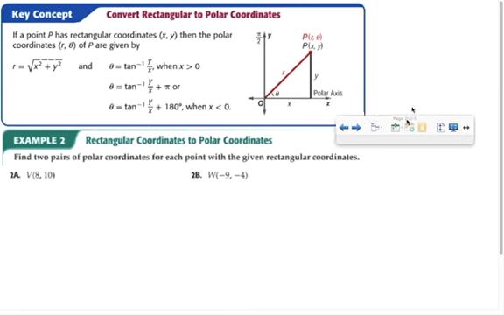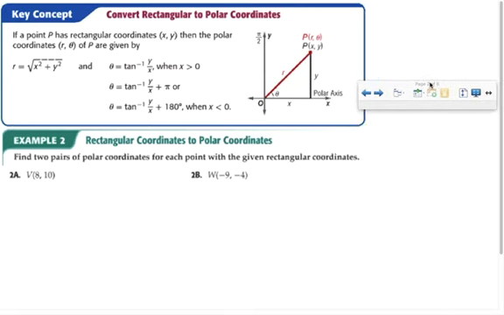In the next couple of problems, we're going in the exact opposite order. We have a point in rectangular coordinates, and we're asked for the point in polar coordinates. Here, you want to give your answer in radians. So you want to make sure that your calculator is in radian mode when you're doing this inverse tangent process.